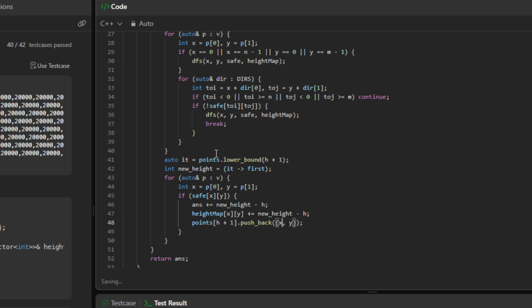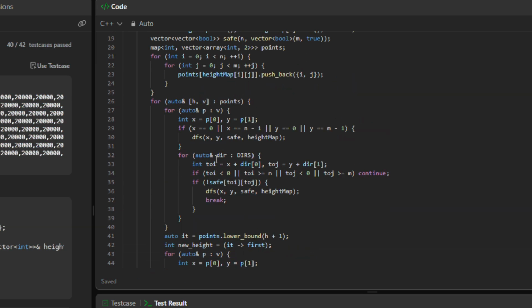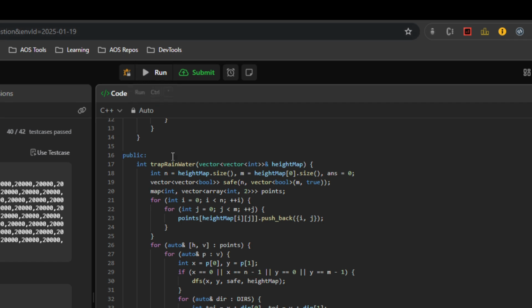So this is how we will increase the height. Okay, and now it should pass, because this points map size was increasing again and again, so we don't want to increase the points map size. It should remain constant.